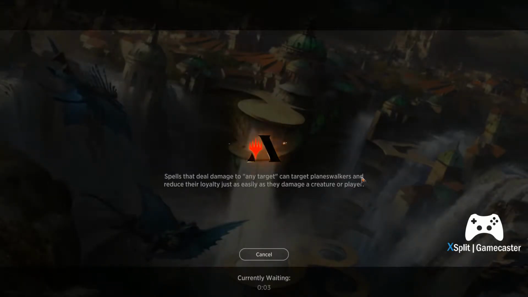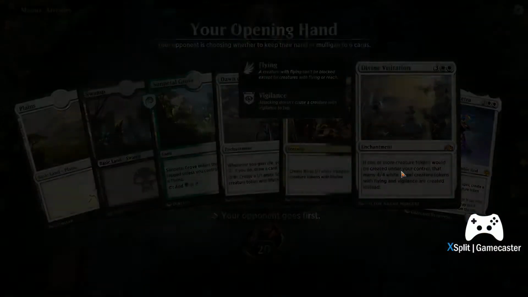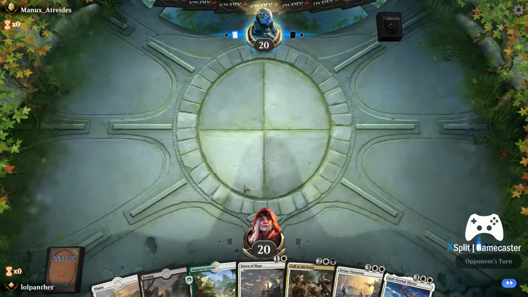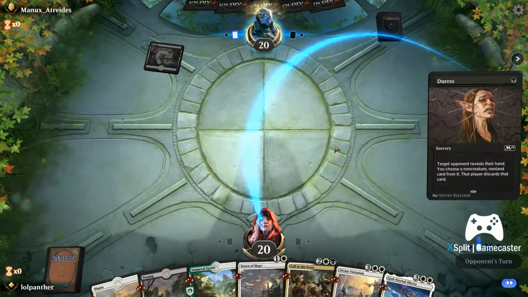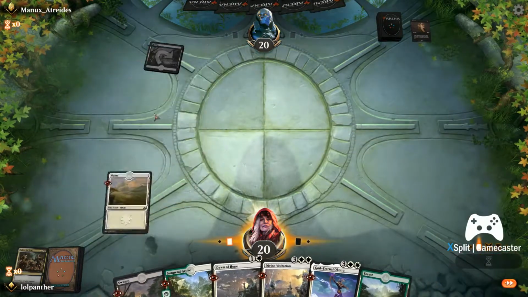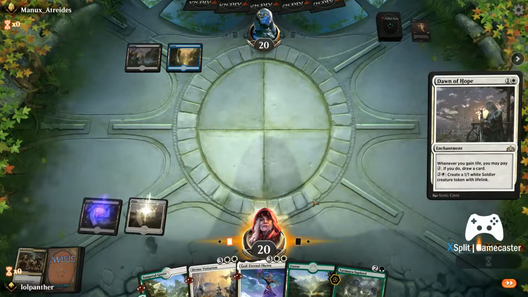See if I can get a decent opening hand. Okay, that's not too bad. We'll keep that. Duress. Well, there goes Dawn of Hope, I guess. No, there is my Call to the Feast. Okay. Is he holding another Duress? No, he's not, seems like. Put down Dawn of Hope.